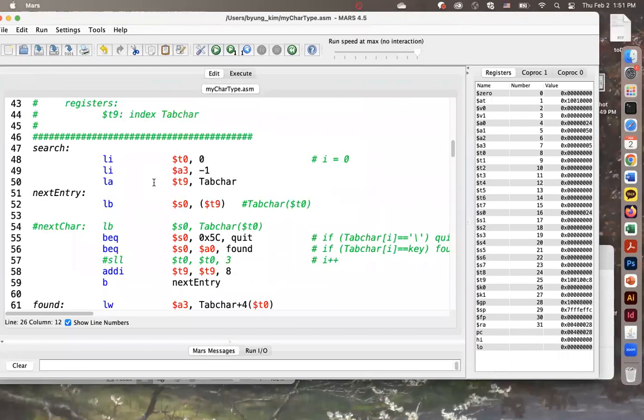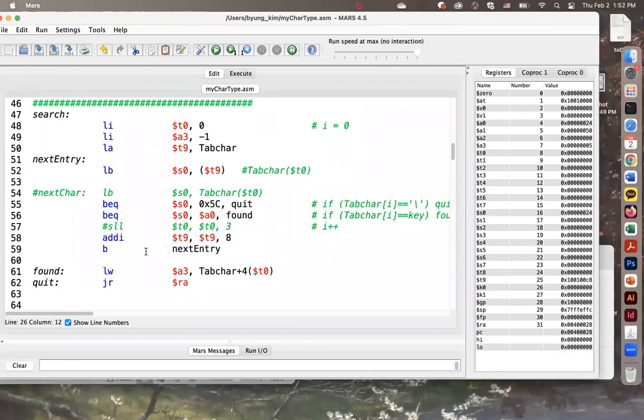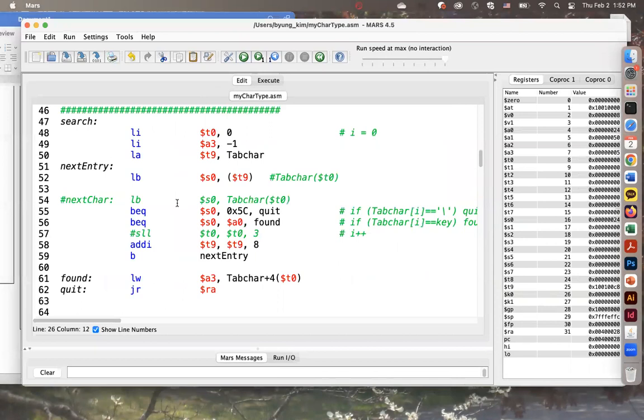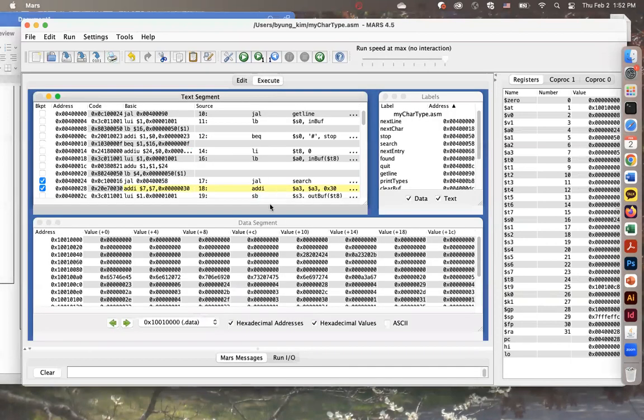In the search function, I can do single stepping. And I know I'm going to see whether I found it or not because the data or input character is at the top of the table. So I don't need to go that far in the table. Okay, so these are some of the debugging strategies and what you can do with breakpoints. So you're going to need breakpoints quite often.